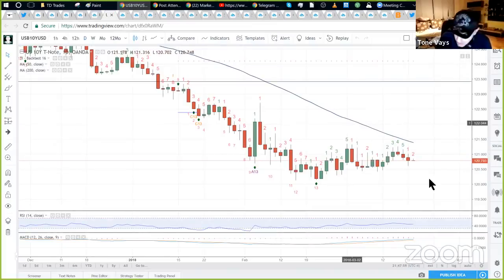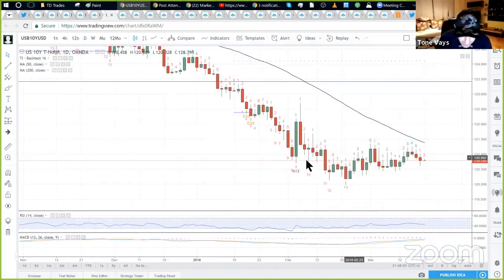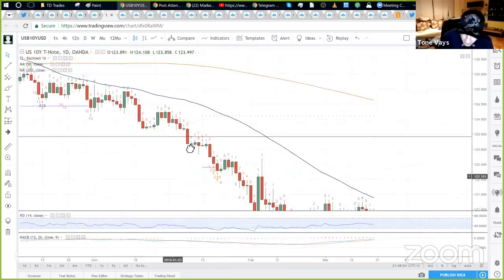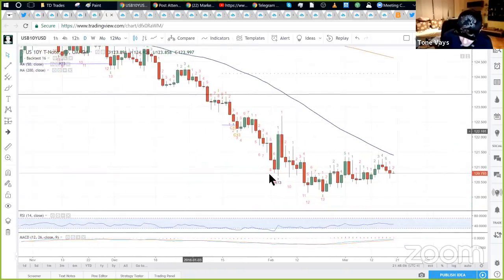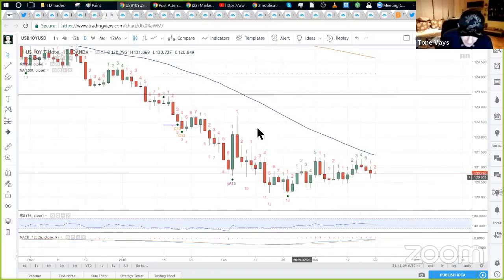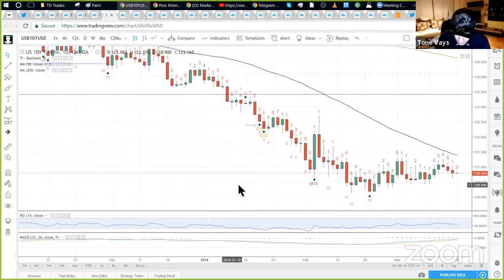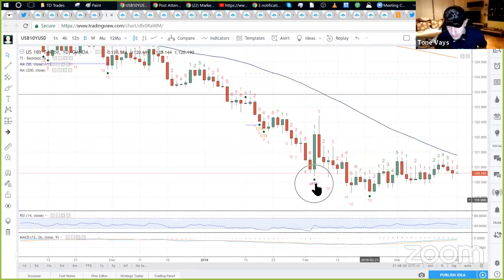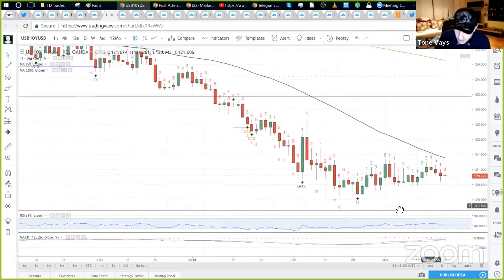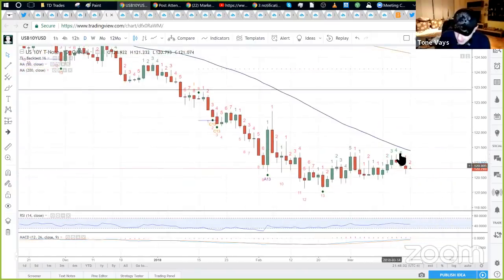This is the bond prices. This is the 10-year treasury note, the actual treasury note. Again, daily candles. Probably should look at weekly or monthly candles. Maybe next time. I don't have those charts ready. And bottomed on a 13. Very nice. Wall Street loves the traditional 13s. There's the aggressive. That was nice. This is the 9 that they came from. Okay. And now bond prices are going up, but I'm expecting this to be short-lived.